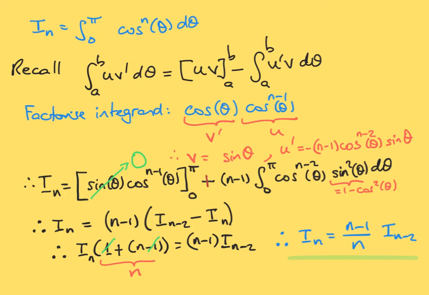So what we did was we looked at this, wrote it as a member of a class, used the integration by parts formula for definite integrals, and factorized the integrand in a way that one term could be integrated, with the hope that we'd stay in the class. We were able to do that by using this identity. And then it's just a matter of rearranging the algebra to find what I_n is in terms of I_{n-2}. Okay, let's use this on the next slide to calculate I_6.